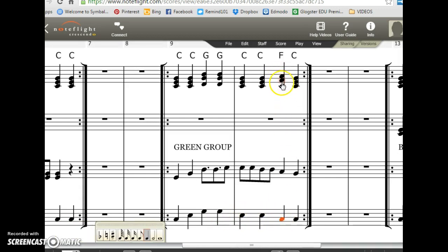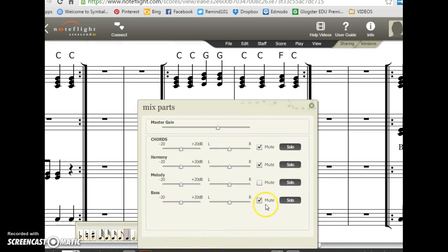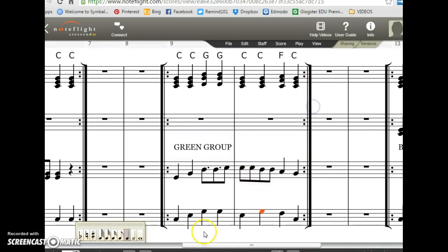Then here we've got to put an F. F and then C. Why not just leave it at C? Okay? Or maybe we'll make this one a G. Why not? Okay, so let's hear this interesting bass line. So let me take everyone else off, and let's just hear the bass line. Let's listen.